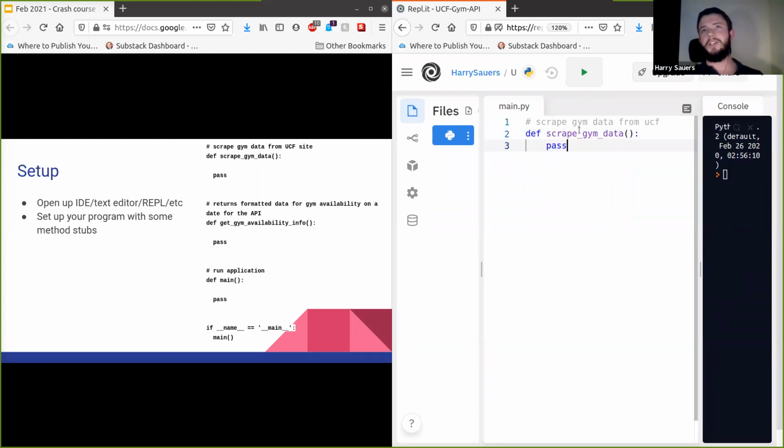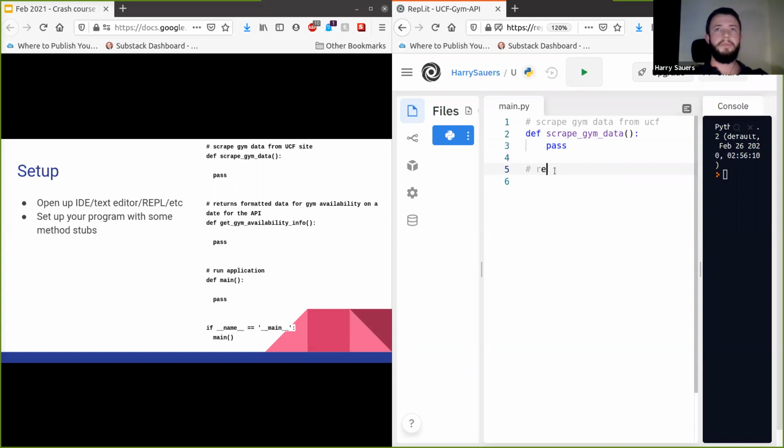So, a bit of explanation. This is how you define a method in Python. I believe that it's very important to have descriptive method names. So when you have a method called scrape gym data, it's pretty clear what it does. No one can really screw that up. Yes, also called a function. And then the pass keyword just indicates that there is no code to execute here and to move along in the program's execution. So it's nice if you are writing just a method stub, because if we get rid of it, the Python interpreter will look here, we get a red line, and it'll think that there's some code here, even though there's not. So we don't want that.